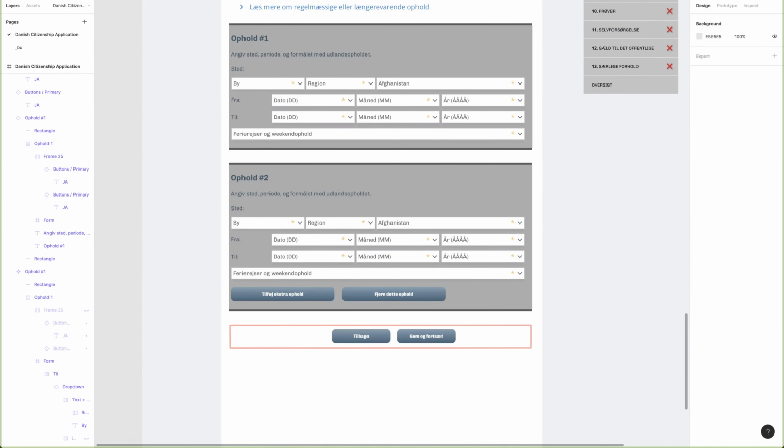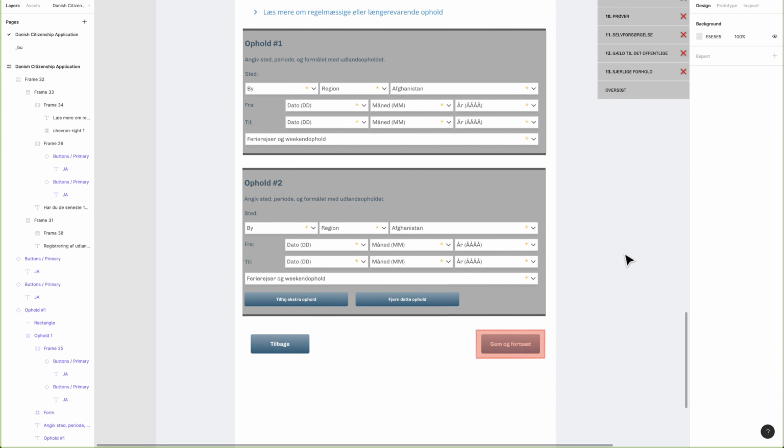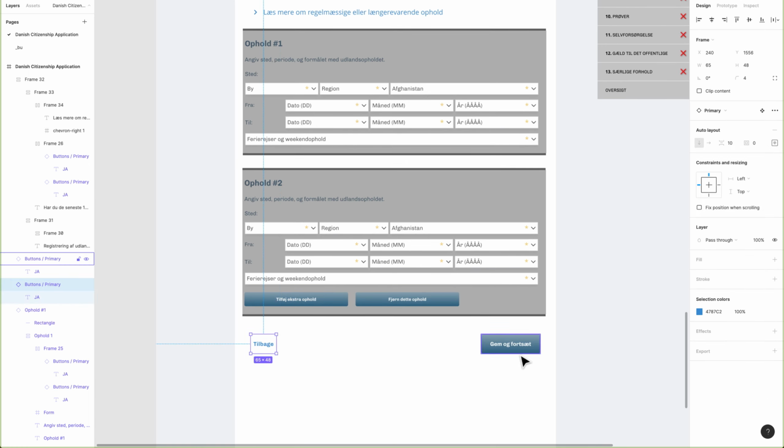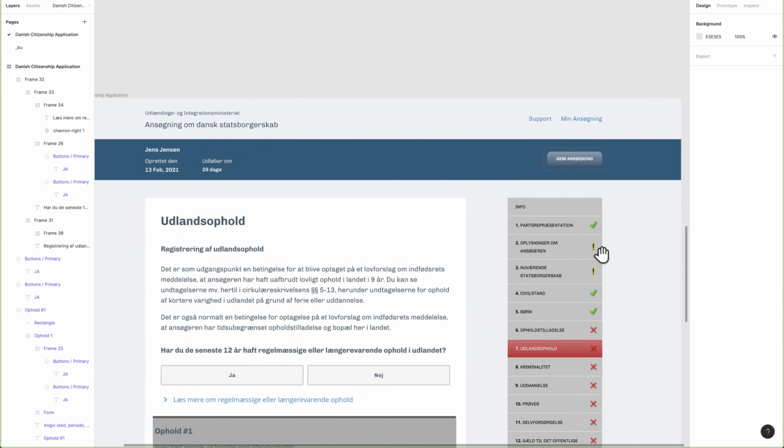In the bottom navigation, these two buttons are to go back or to save and continue. We can spread them in opposite sides. We want to give more emphasis on the save and continue button, as we want to encourage the user to move forward in the process. For that, let's make the back button lighter by making it text only. And the save application button doesn't have enough contrast with the blue background. Let's make it white.